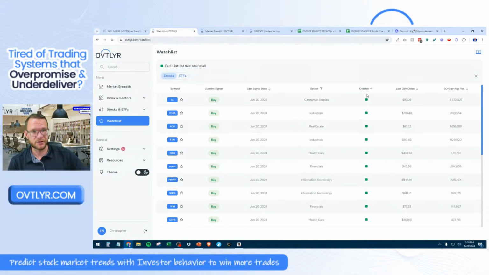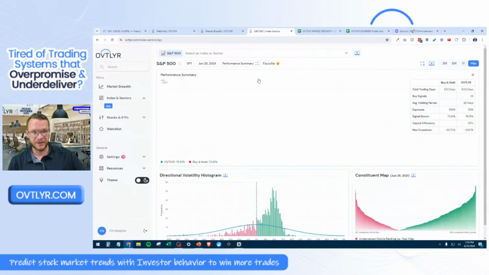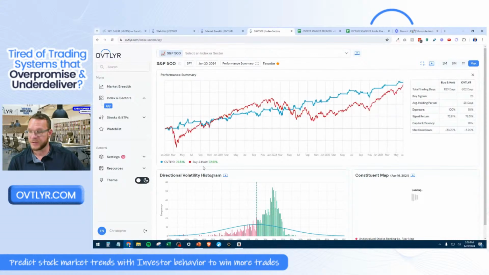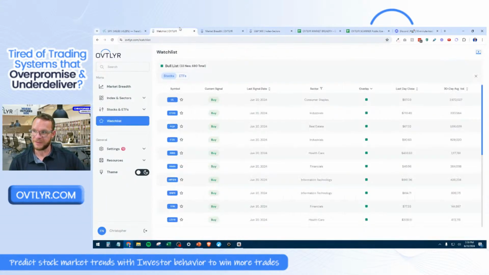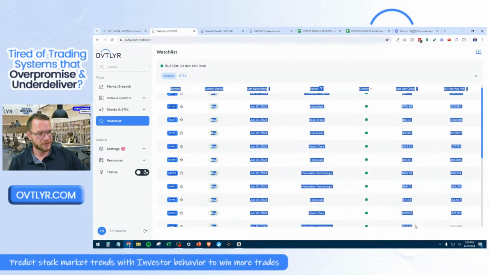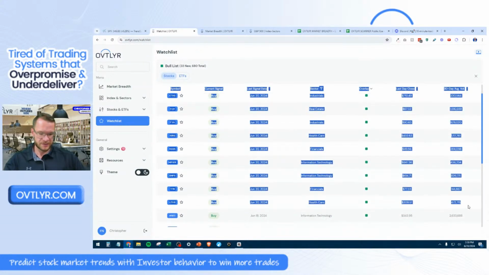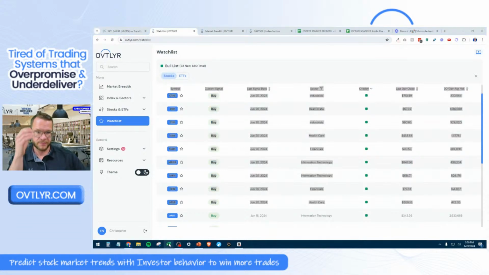It'll show us only buy signals that have happened today. Change your criteria: only buy signals that have happened today, only with green overlays, only with 1 million shares or more average daily volume, only with positive expectancy. You can put in all these filters, coming up soon, and it's going to save us a ton of time. I'm really excited about that. So let's just continue on with the process today. Take this list here.